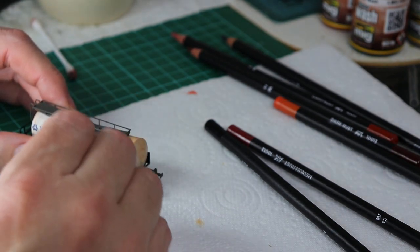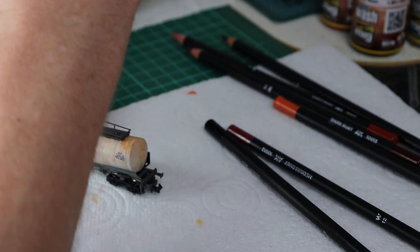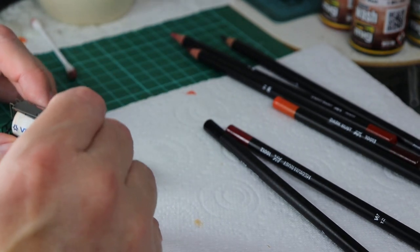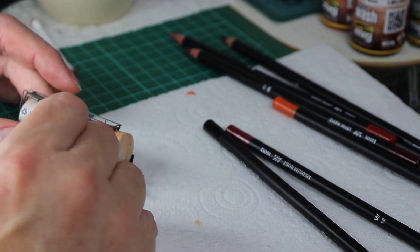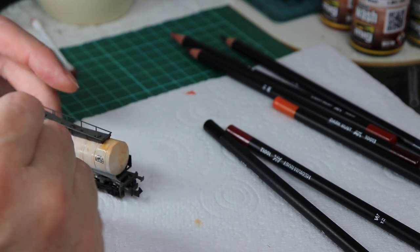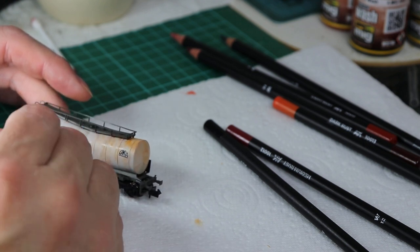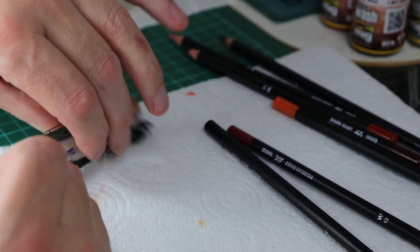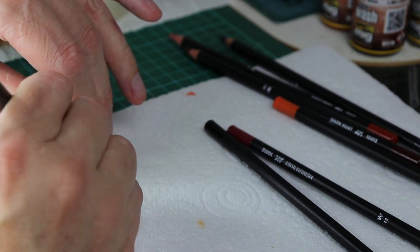But I need to get rid of all the drip marks on here because I don't want it to look drippy. Because I've just gone on there quite strong, I want it so it's streaky, but not so it looks like I've just dropped a load on it and it's fallen down. I want it to have inconsistencies so it doesn't look like it's been painted. Same on the ends. So it doesn't look like I've painted it, it looks like it's dripped down. So then you need to remove a lot of that.